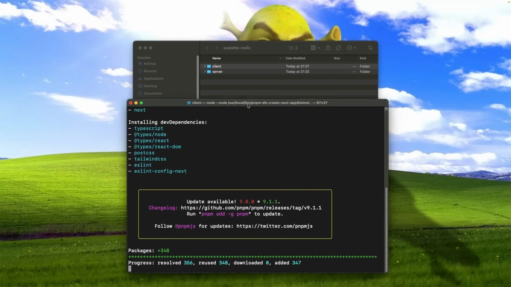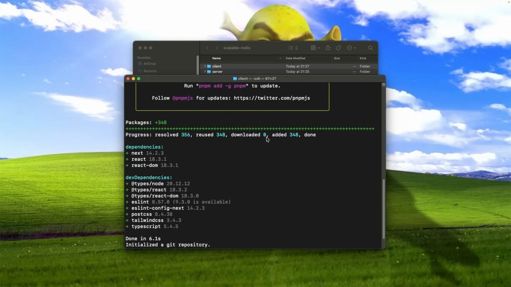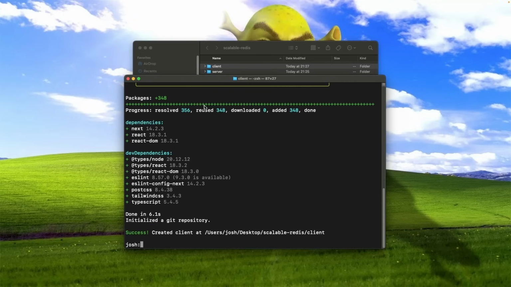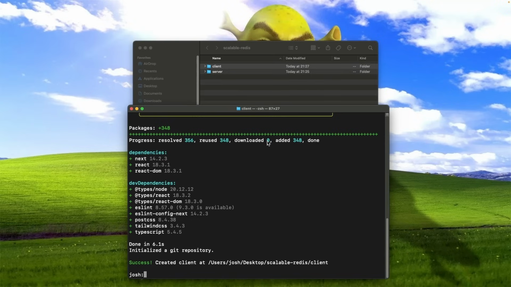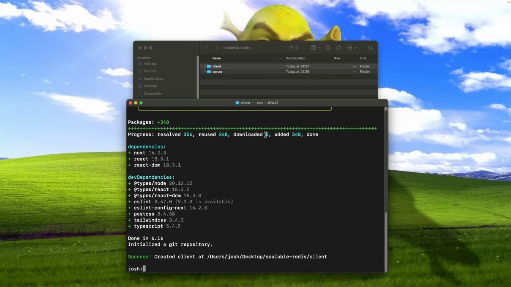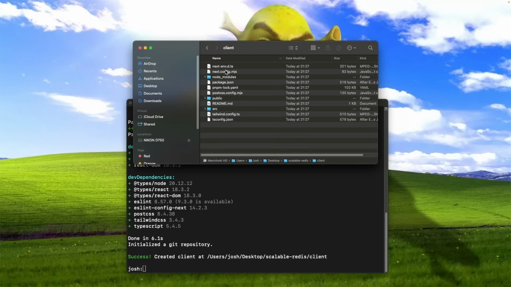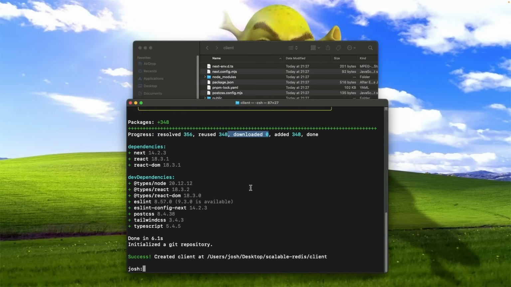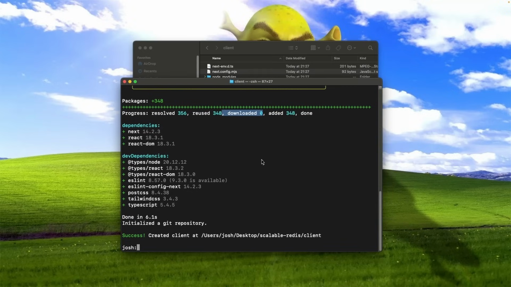Beautiful. And that's a nice thing about pnpm. Look at this. It downloaded 0 additional packages. It drew it all from the kind of symlink cache, right? So how it works under the hood, if you didn't know, is it symlinks the dependencies. It doesn't download all of the dependencies into the node modules folder like npm would do. It kind of caches the dependencies on your PC in one central store, which is why it's a bit faster than npm. But again, it's not very important what you use.